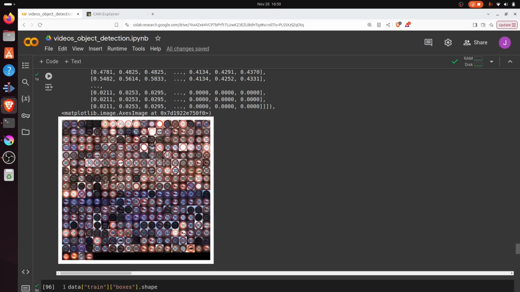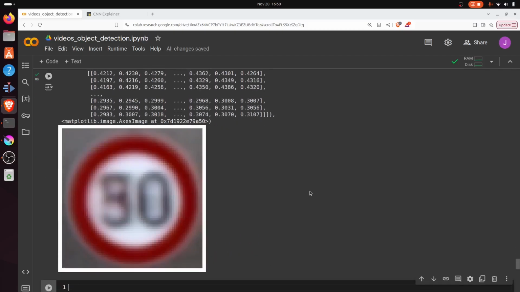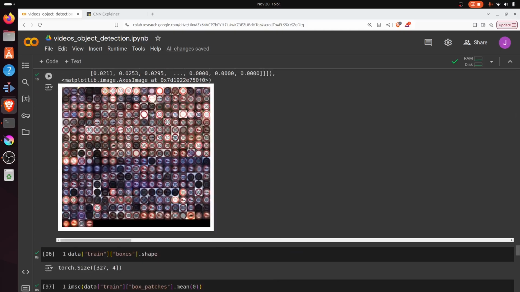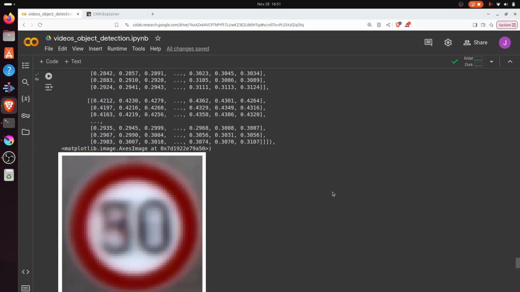But the most common out of all, not only speed limit but others, is actually the 2-digit speed limit. And more precisely, this looks like a combination of 30 here, I would say, and here kind of a 5. So it looks like 30 and 50 are the most common out of this set.